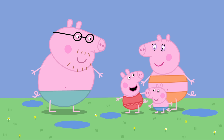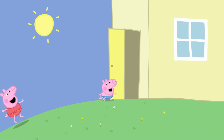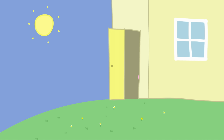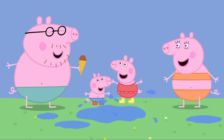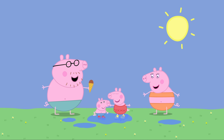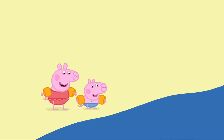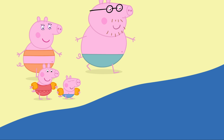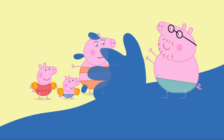Look, the puddles are back. Quick, George, let's get our boots. Peppa and George are wearing their boots. Peppa and George love the hot day, but most of all, they love jumping up and down in puddles. Is the water cold? It's lovely and warm.